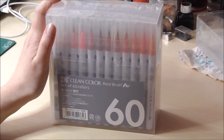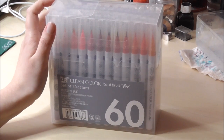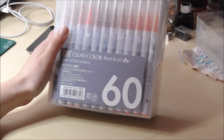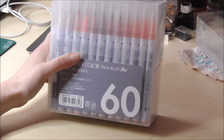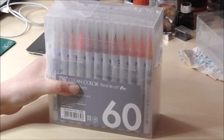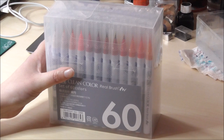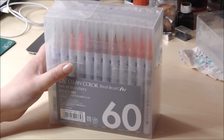This will be totally based on my experience with them. I'm not paid by them to do this video, so just so you know. I got the set of 60 because I just like to have choice. I got them quite cheap on eBay from a Japanese seller, at least for half the price I would have had to pay over here in the Netherlands — so I guess I still got a deal.